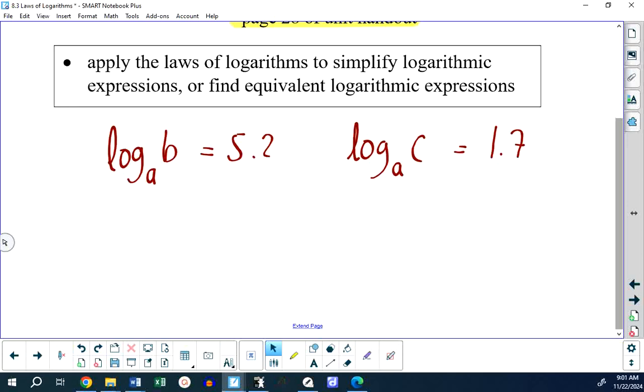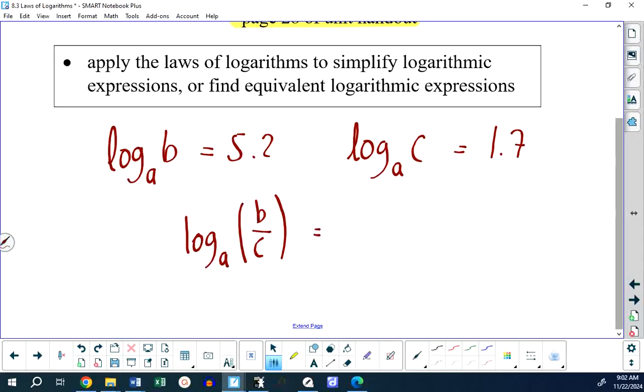And we went through, it wasn't a complicated process, but you had to be kind of creative about figuring this out. And the question was, what is the base A logarithm of B over C? And after doing some work, we determined that the answer was 3.5. Okay, and I want to just leave that up there, and we won't worry about how we got that. It wasn't even that set of numbers, I don't think. But I want to leave it up there so I can come back to this a little bit later.